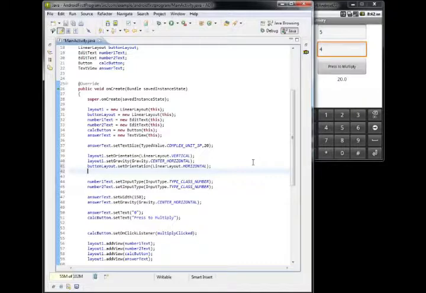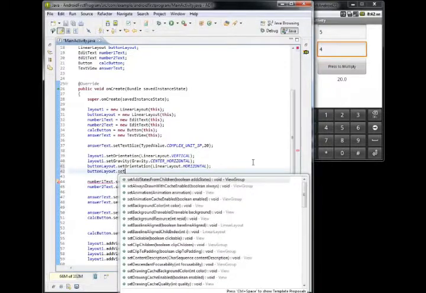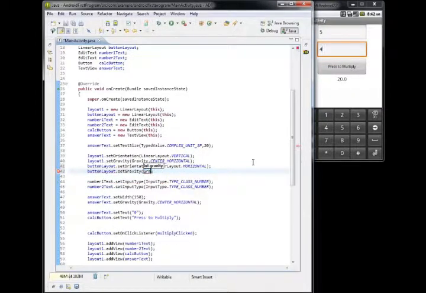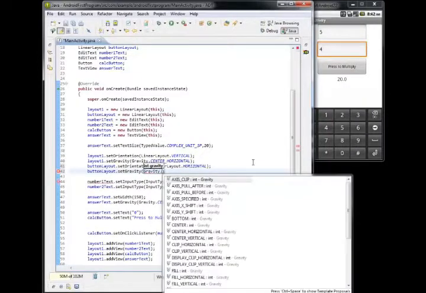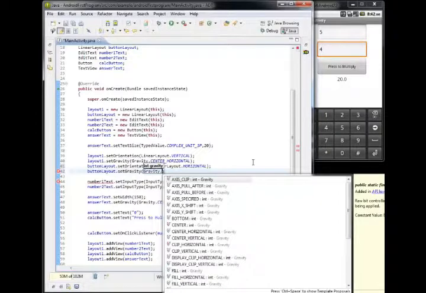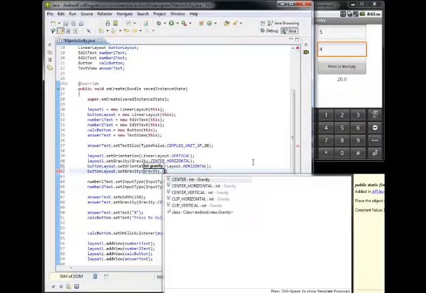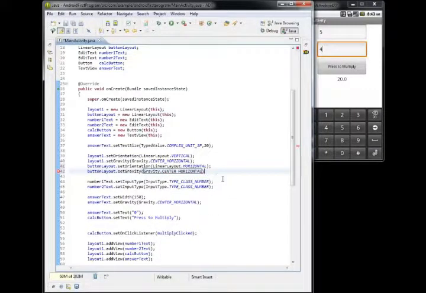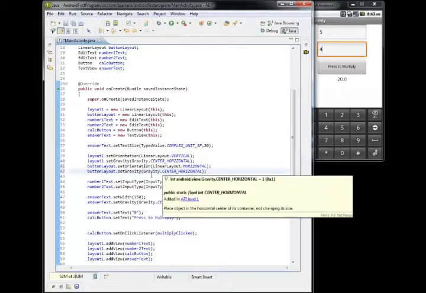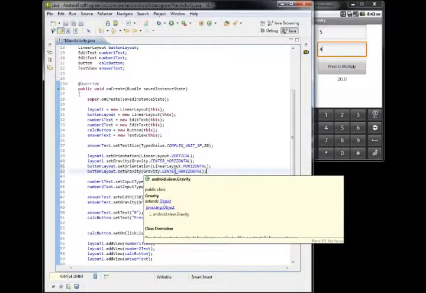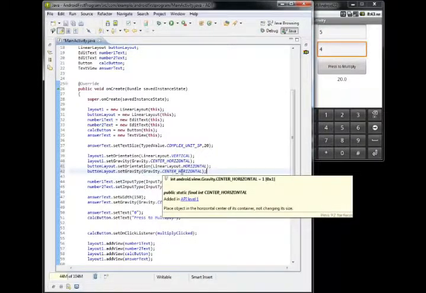And then we're going to do the same thing with centering the gravity so everything falls into the center. We'll use a gravity object, and we will have it center, oops, capital, center horizontal. You guys probably noticed that there are capitals on some of these things, and that's because they're constants. These constants are pre-set up inside the gravity class. It's a variable, but they use all caps to signify that it's a constant, and the value for that constant cannot be changed. So when you use center horizontal, its value will always be for center horizontal.